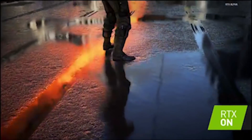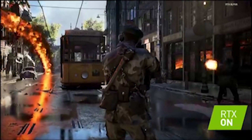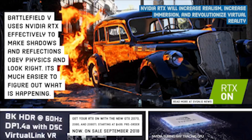With RTX on, you get a much more cohesive image and a better understanding of what's happening around you. The reflections are realistic — they're physics-based. The shadows are realistic — they're physics-based. You're not just improving how good everything looks; you're improving the actual physics of light that you're seeing. It looks the way it should look, and that gives you more clues to understand the environment — if something happens, you can see its reflection and know which direction to turn.